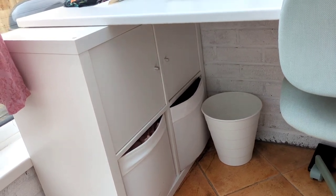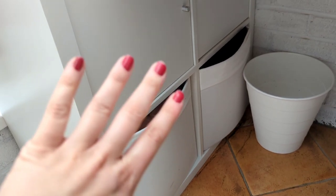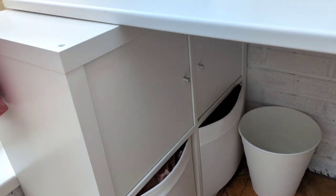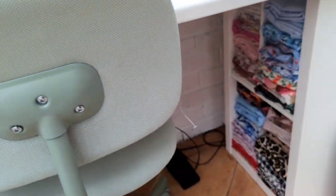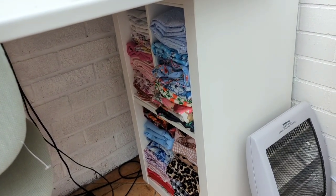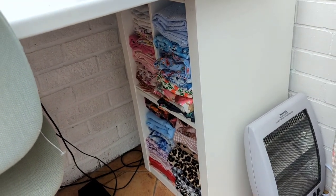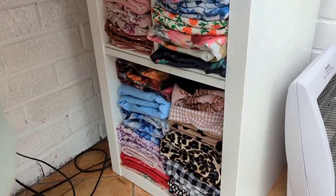I've got some more works in progress and an alterations box over there. There are scraps, linings, remnants, and over here I've got all my woollen and thick wintry fabrics. My dressmaking fabrics — most of my favourite ones — are over here. I need to get some doors for these units to keep everything covered and safe. I love to display my fabric but it's just not practical in this room with the amount of sun it gets.